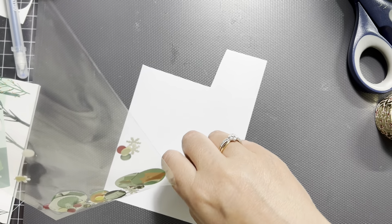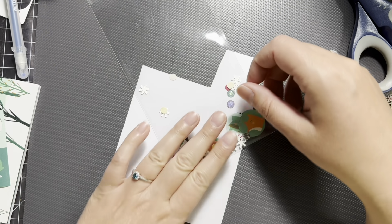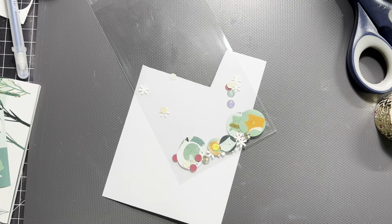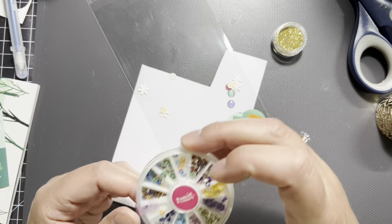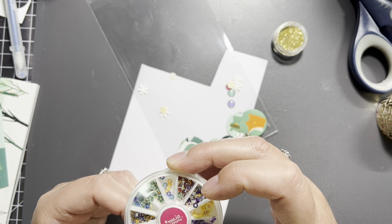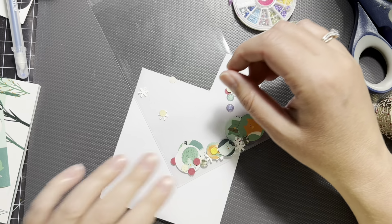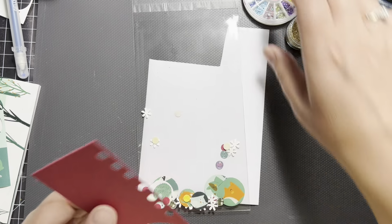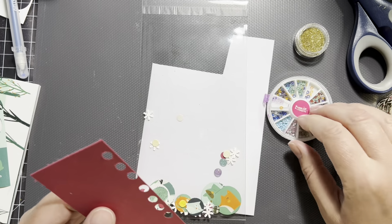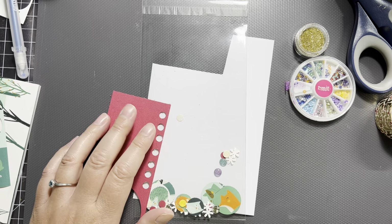Alrighty, so there we go. We got some stuff in there. I do have some glitter. These came with a nail polish kit that my mom got me years ago. I didn't really do much nail polishing, so sorry, Mom, if you're watching. But I'm going to use them, so yay, they work well. I will put those in there, but not right at the moment. I am going to make a couple more of those little dot stickers.